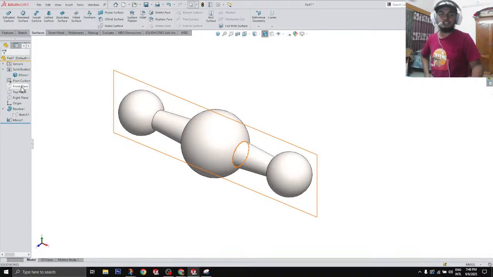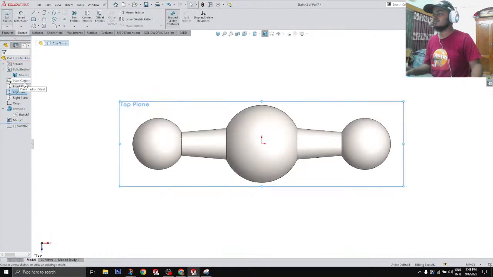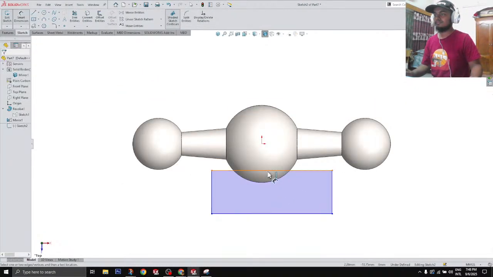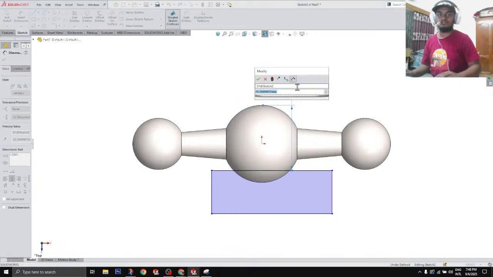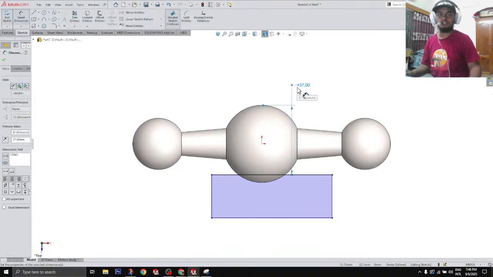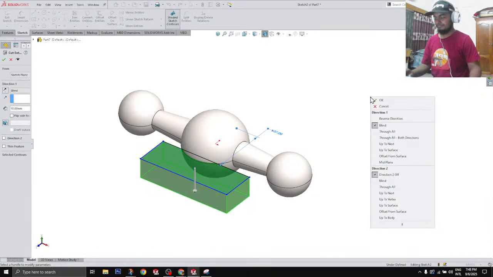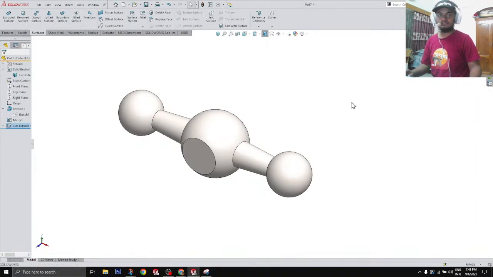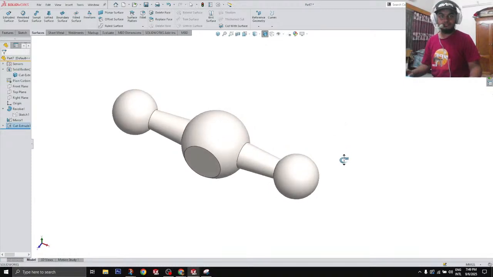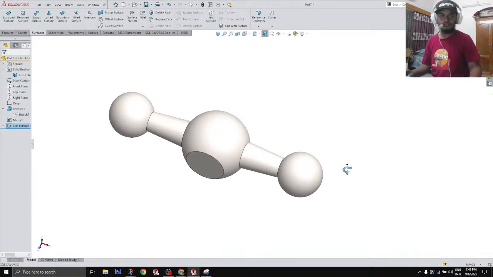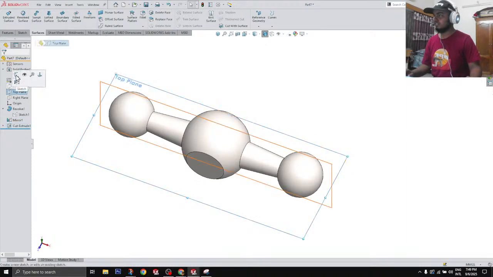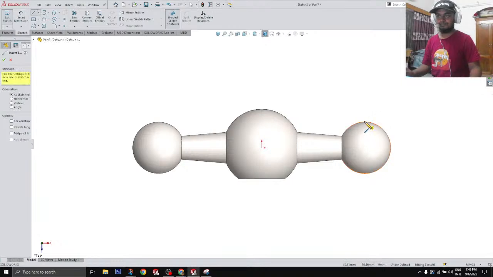Okay, now we can cut some stuff. 27. 6 dia. Hmm. I think we can do it with a sweep cut because the dimension is kind of weird.